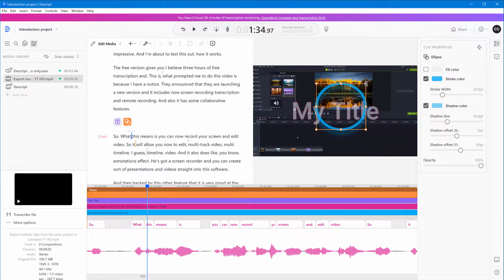I believe Descript doesn't aim to be a replacement for a real video editing software, but it certainly seems to excel at the part where you analyze your text, you transcribe it, you edit it, and then you probably export it back for your project, for your video. I hope this introduction has helped shed some light and show you how this software works. And I'm sure there's tons of stuff here that I haven't even covered.